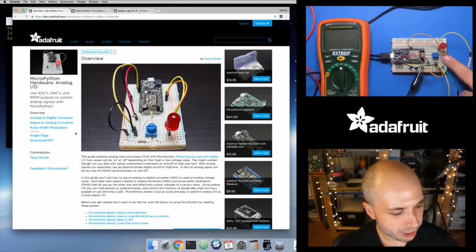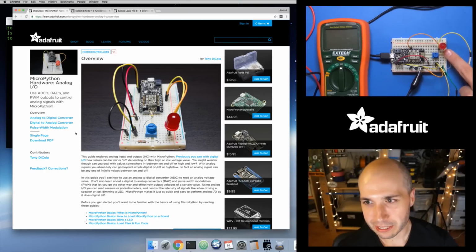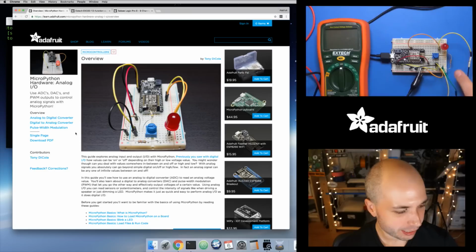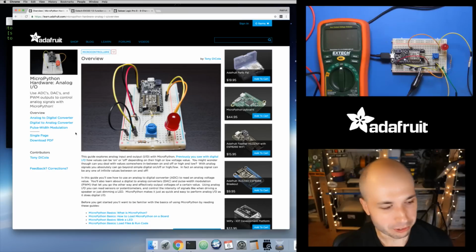And then there's a potentiometer connected to it and an LED. This LED is connected exactly the same way as in all the other videos I've done, where I have an LED connected with a little resistor right here down to ground. So you can turn it on or off, but I'll show you, we can actually dim it later.